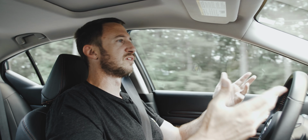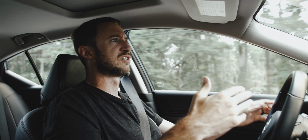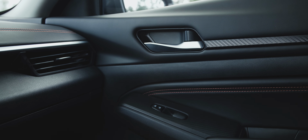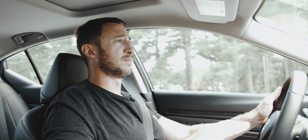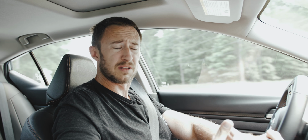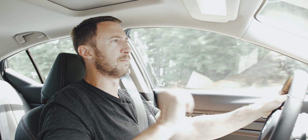Now, if that's not in your daily use case, then you probably don't even care. You wouldn't notice it, but I just want to point that out. I did notice it in this car versus some of its competitors like the Camry. Other than that, this is a very comfortable and easy to live with midsize sedan. So if you're looking for something in that Goldilocks zone between the Accord and the Camry, or you can find a good deal on something like a Nissan Altima, I think you'll be very happy with where this car sits in comparison to those two competitors.